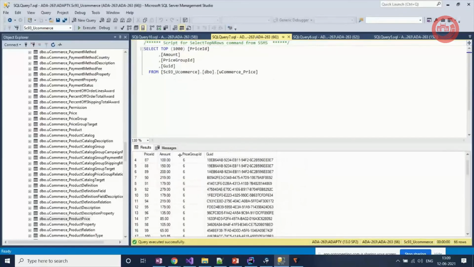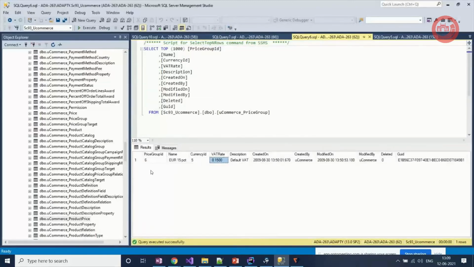In price, you have a price and a price group relationship, and in the price group you can choose different ones. So you'll have to use a combination of price group, price, and the product price relationship to tell Ucommerce what kind of price group that particular product belongs to.